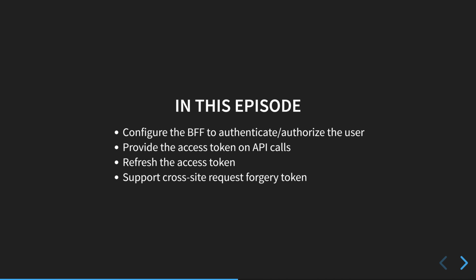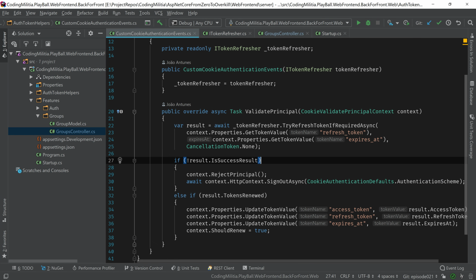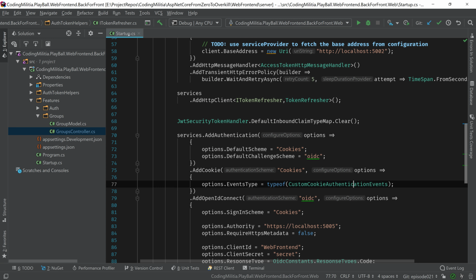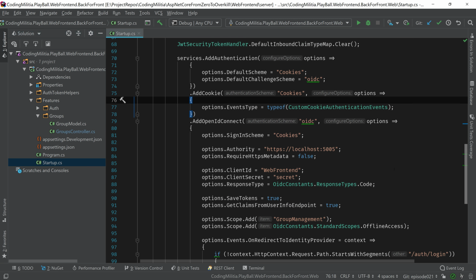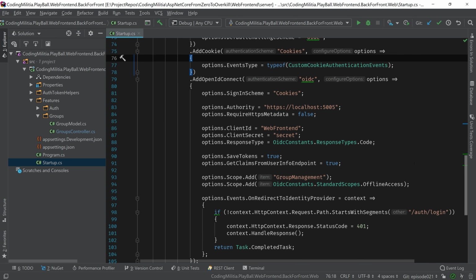Okay, let's get back here. So we check this out, check this out, check this out. So cross-site request forgery on this backend side, because the frontend side we'll see in the next episode. So we can close all of these. In the startup, I think there's something going on in here regarding that.